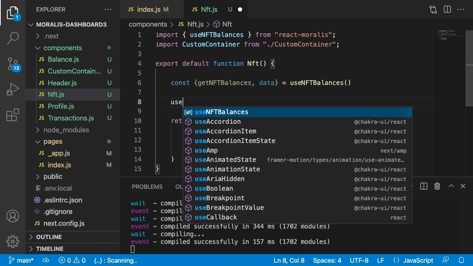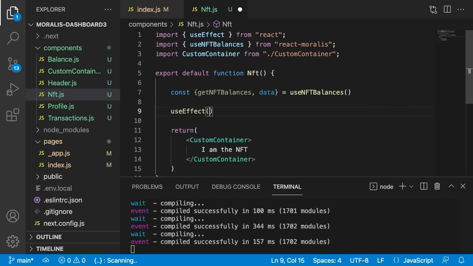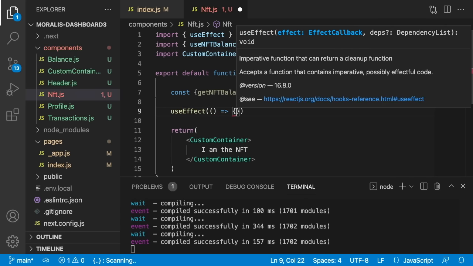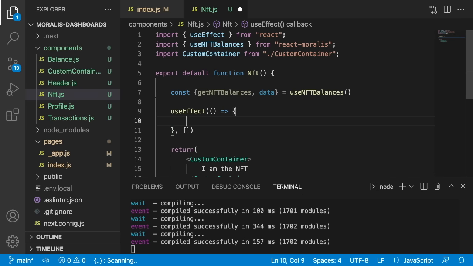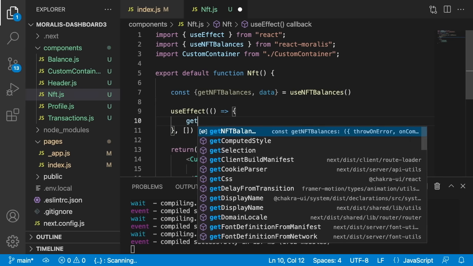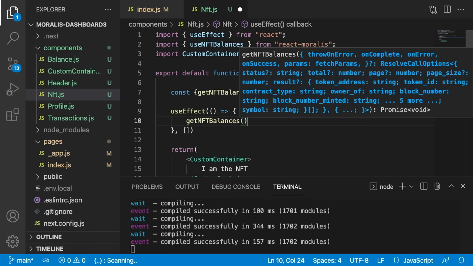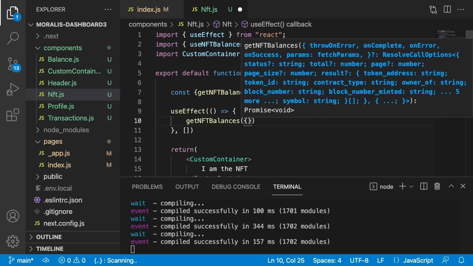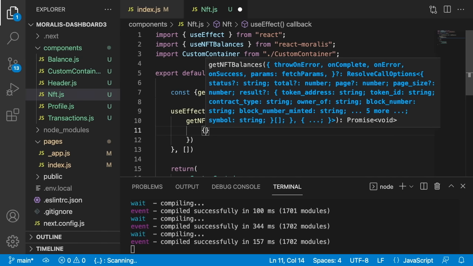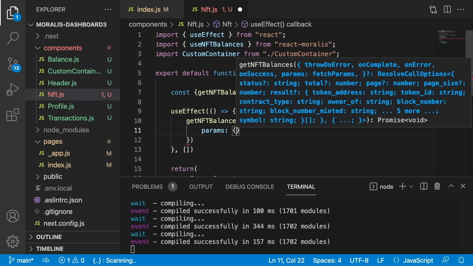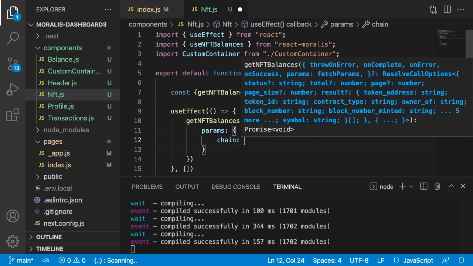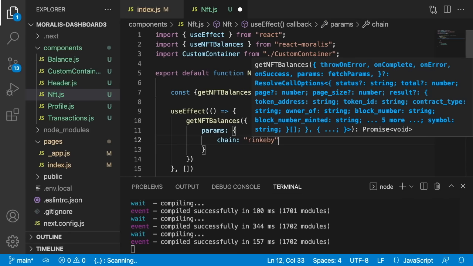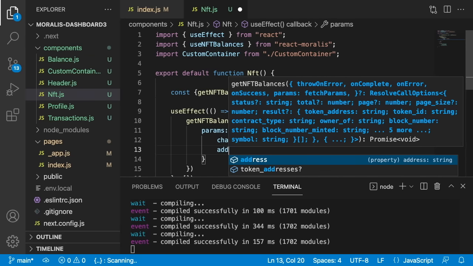So again, useEffect, and again empty dependency list, and here we can call getNFTBalances, and as we did, we can pass a params key, that is an object in which we can define the chain as Rinkeby, and address.